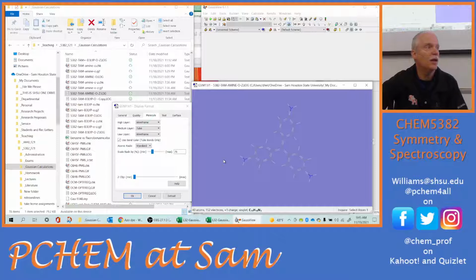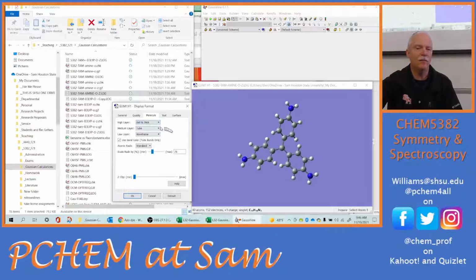Okay. Now it is hard to see. So what you can do then is pick particular layers. If I designate in my molecule one of these, say an R group that's important in an enzyme, I can set that at the high layer, and then have the medium and low layers be wireframe, but the high layer can be ball and stick. So that R group by itself will be shown as ball and stick, and the rest of the enzyme, the backbone and everything else, will be wireframe.